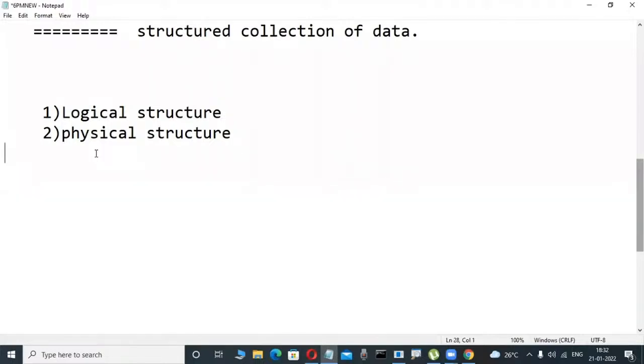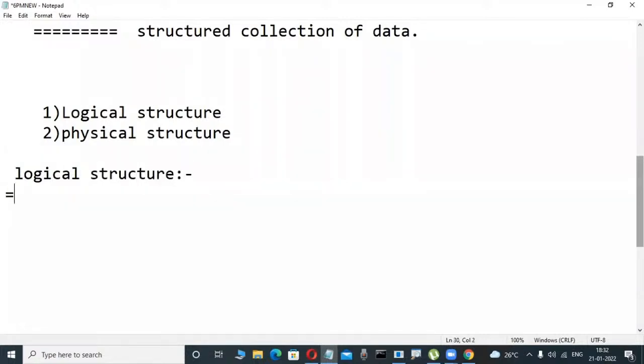Suppose DBA persons are there, those persons are working in a physical structure, don't worry. But what is that logical structure at least? Logical structure means nothing, it is very easy. Now check it out, slowly observe it here. What a logical structure means is easily understandable.